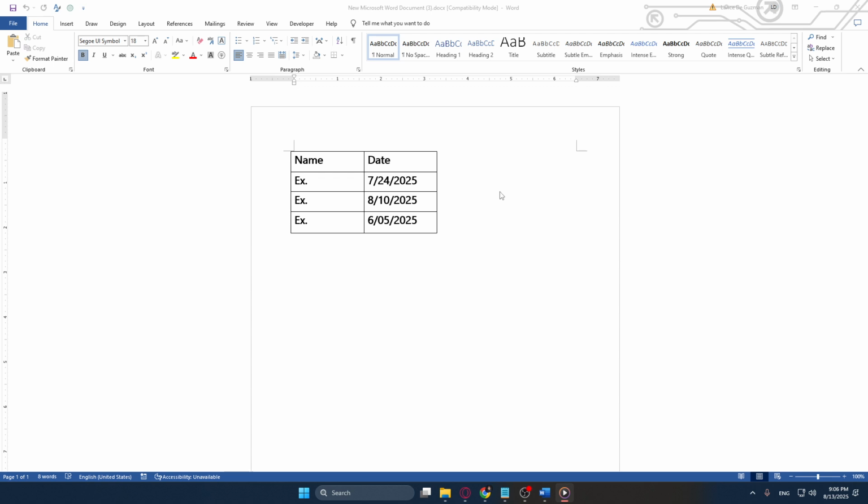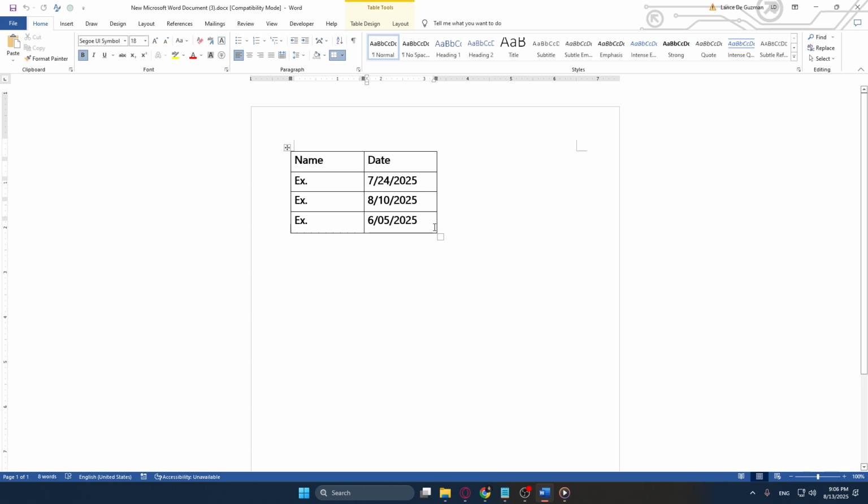Now that you have it on your screen, take a moment to scan through all your entries. We need to identify exactly what it is we want to sort. In our example today, I'm going to show you how to sort dates. However, these steps will apply to sorting any text or numbers in your document, not just dates.